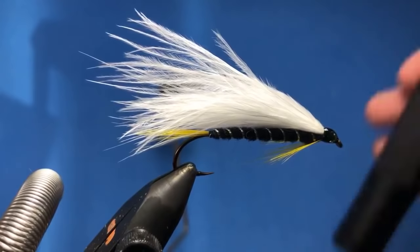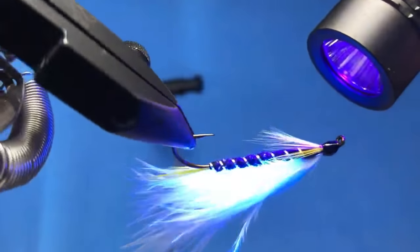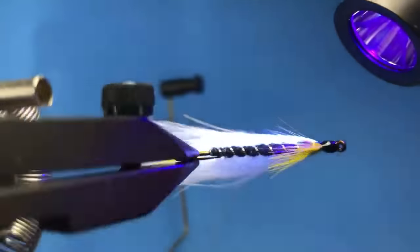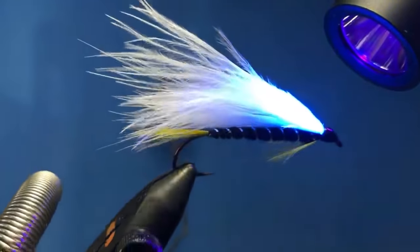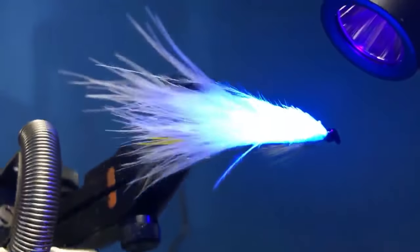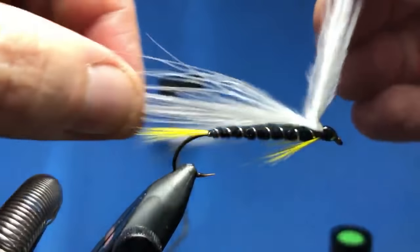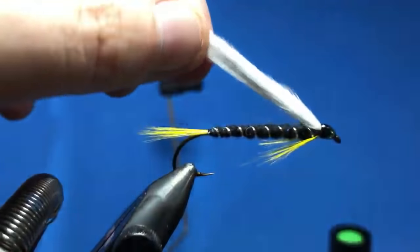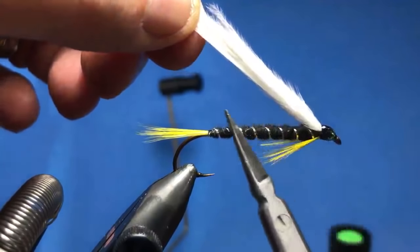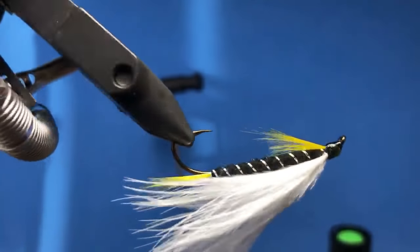Happy new year Brian, hope all's well out there. Josh, hello from across the lake, happy new year. Colin, happy new year, thanks. Brian, the wing here is just a little bit of marabou tied in two stages, and then just a little bit of dubbing for the body — like the Senua laser dub — and some hackle. Pretty simple little marabou streamer, pretty classic.